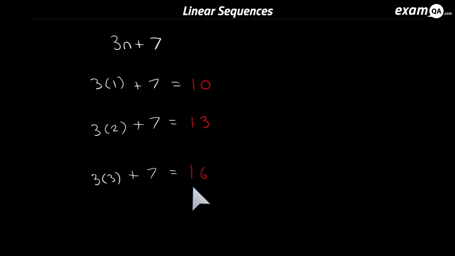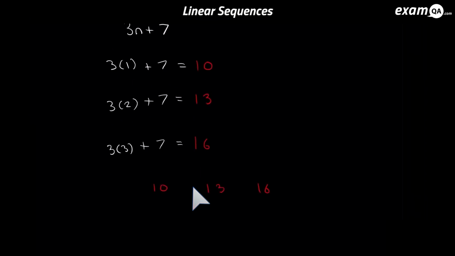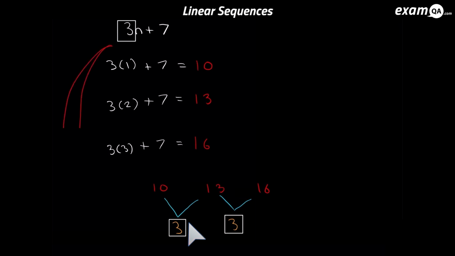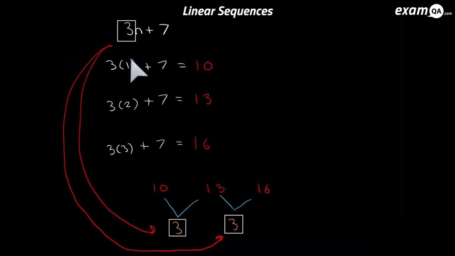So let's go ahead and check that it is indeed linear. So the terms are 10, 13 and 16. And we can see the differences are the same. Brilliant. In each case, it's 3. I'd like you to also notice that in the formula you had 3n and the difference was also 3. Now this will help you make the formulas, which we're going to do later. So just note, when the formula had 3 in front of the n, the differences were also 3. So when we go and make the formulas, whatever the differences are, that's the number which we're going to put in front of the n.